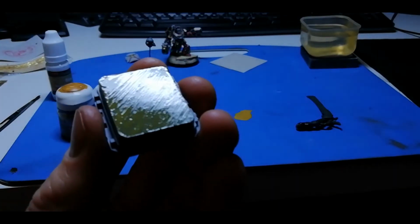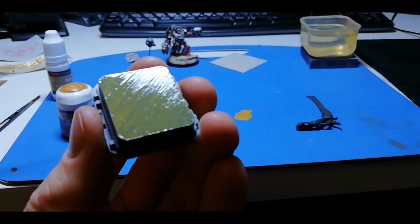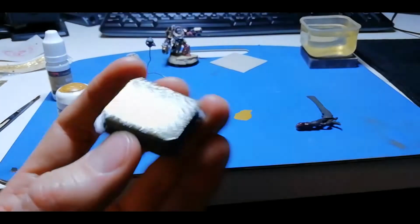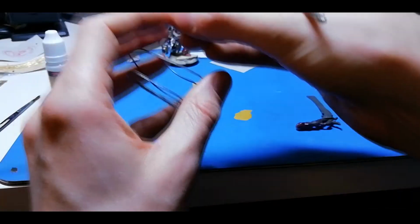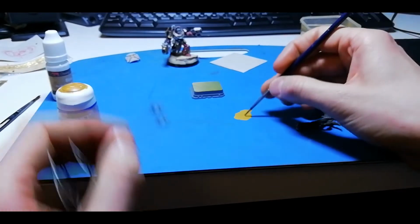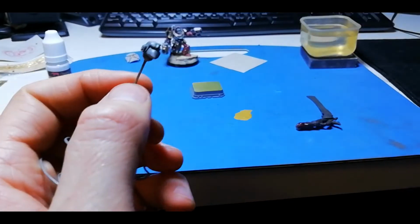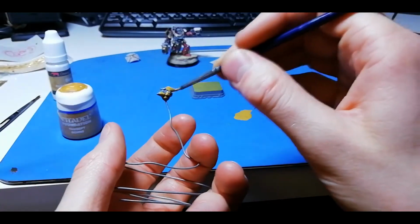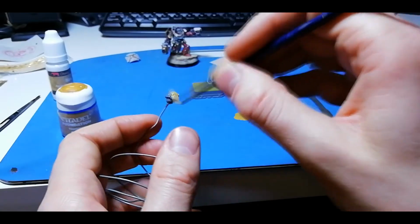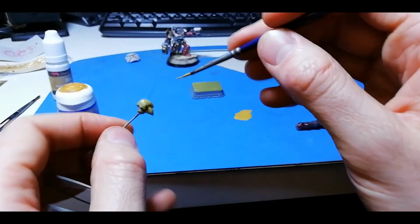You can see it almost has like a wood grain appearance to it. I suppose that could be a desirable effect if that's what you're going for. Now here I'm going to try on the smaller item. Because there are so many angles and details, it's much less important to keep consistency in one direction, so you can paint this much like you would paint it if you were painting with some kind of priming colour.